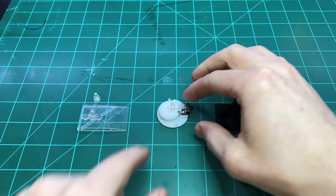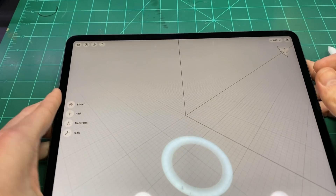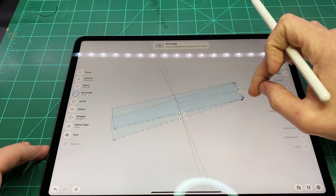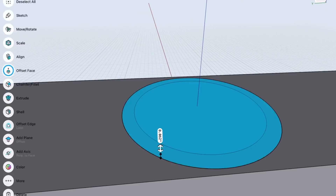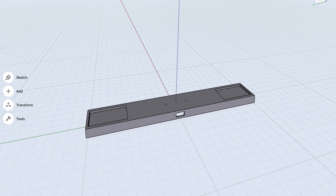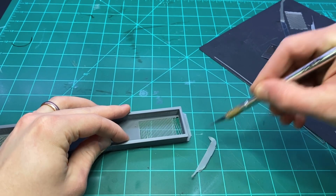The second thing I wanted to print for this video is a display base for some Bondi ship models. I wanted to use the existing stock stands that come with the ships, but with a base that has a housing for the battery and all the electronics. So I jumped back on the iPad and began designing that. I know a lot of people really enjoyed the X-wing TIE fighter diorama I built — this is basically a simplified version of that, with everything scaled down including the electronics, so it's far easier to make. I could swap out the ships on either end. I just wanted to print a prototype to see how it would work, and the filament printer did a great job — printed it out in no time. I made a mistake with the thickness where the ships are supposed to sit, but I glued them in place so it ended up being okay.